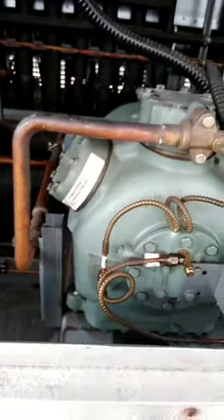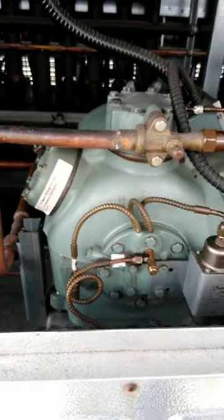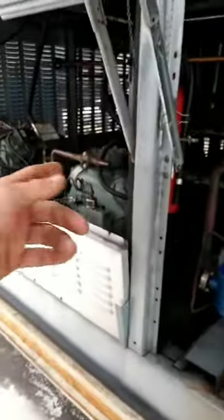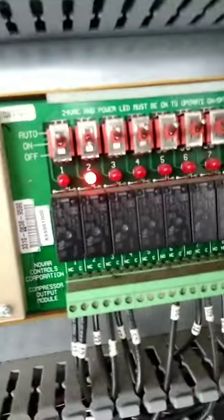I was here with him before — we changed the plates and it was working. But the piston rings and pistons are just worn and they finally failed completely. So I turned it off, valved everything off, shut the oil inlet, shut off the breaker, and flipped off the control switch for compressor two on the compressor output module.